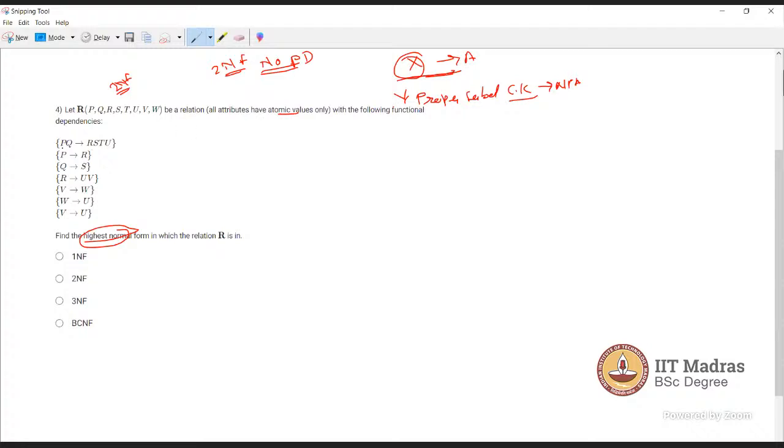Now here the candidate key is I think PQ. Yes, sir. PQ, R, S, T, U. What is remaining? V and W. From R I can get U and V, and from V I can get W. So PQ is the candidate key, and it is not satisfying this condition, right? So it is not in 2NF. So the highest normal form is 1NF only. Okay, you can check the week 5 session also. We have discussed that, but I think you understood, right? Yes, sir. I understood how you are approaching.